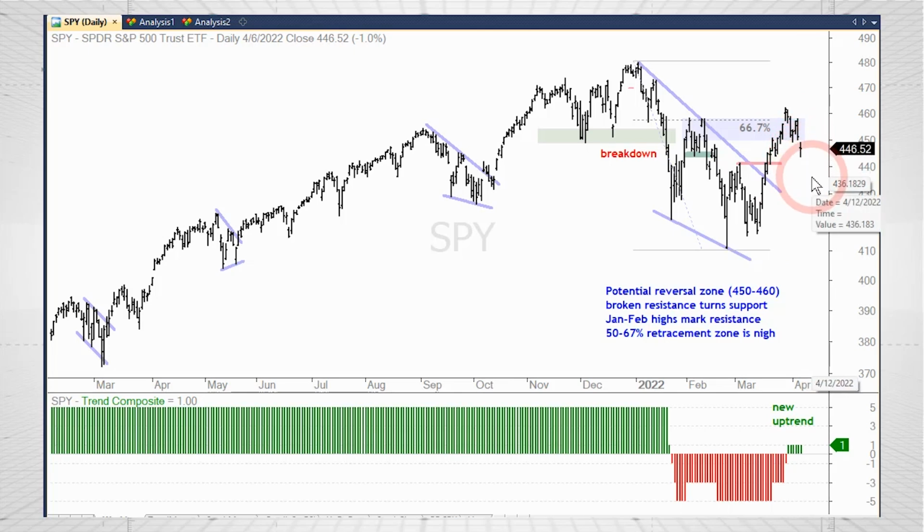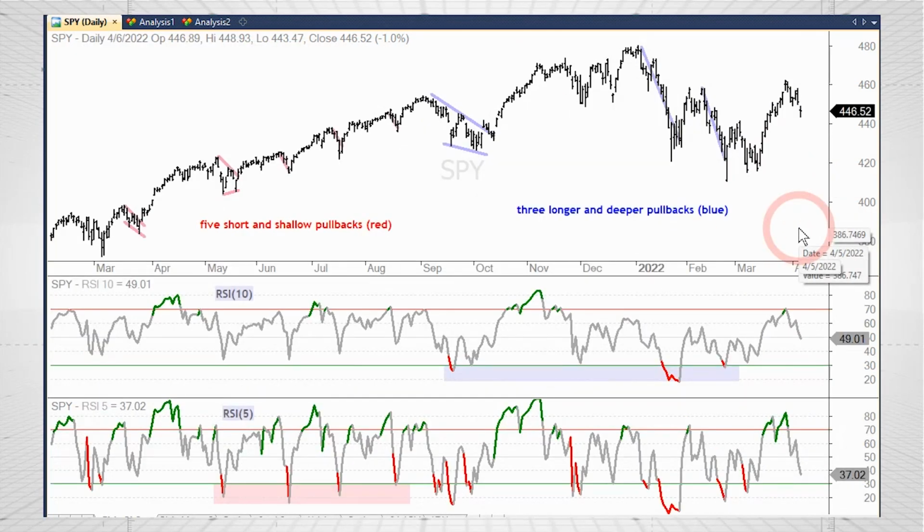And what I want to show you now is how we might identify that pullback. So if there's one thing we know about markets is they're dynamic. And not all pullbacks are short and shallow. Some are deeper, some last longer. In other words, there's no one size for a pullback. It's like a piece of string. It can be either 5 inches or it can be 2 yards long.